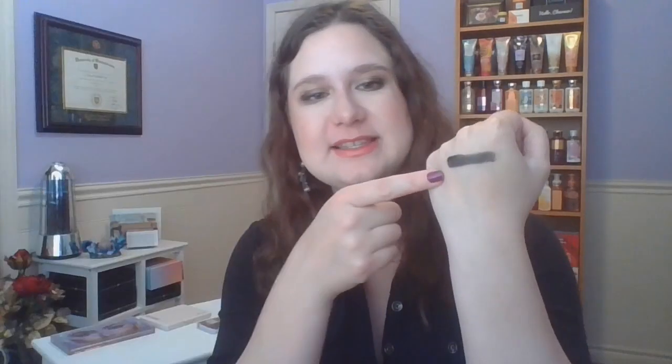So we have my old color story of those three shades: the duochrome-y pink, the matte black which is staying in, and the matte orange which is super bright. Two of them are leaving, so this is the start of my current color story — the black Limitless from Persona Identity 2. Now we get to roll in my two new shades!